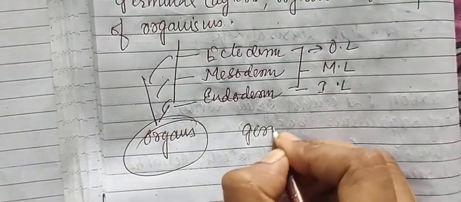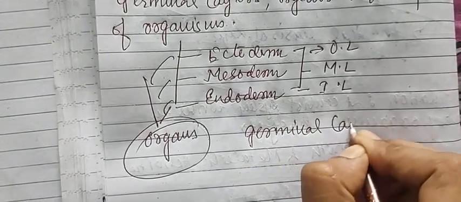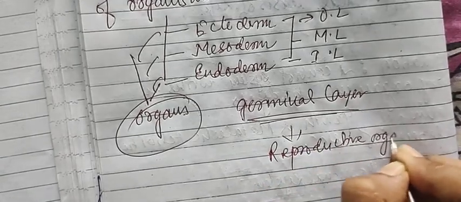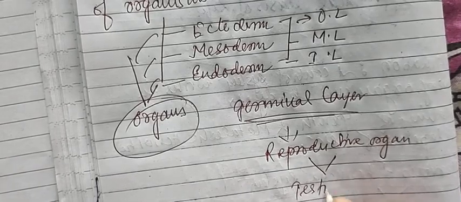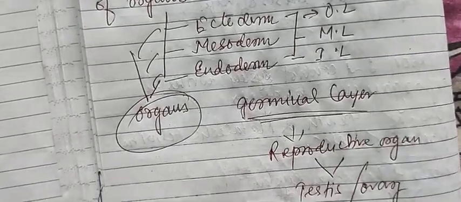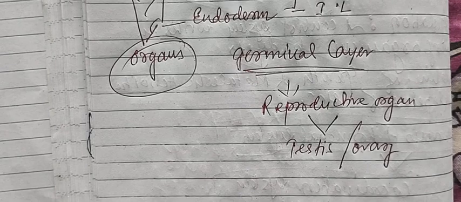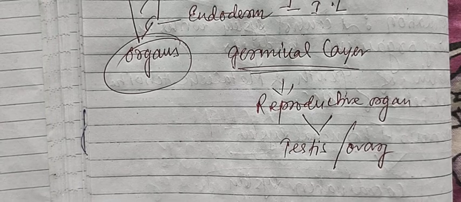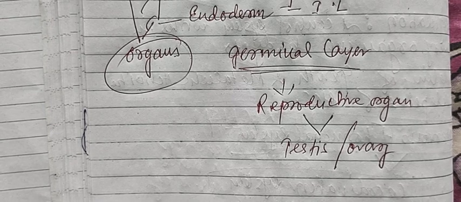This germinal layer is present in the reproductive organs only, like the testis and ovary. That's it. This morphogenesis process is present only in living beings, because have you seen an abiotic substance with different kinds of layers, different kinds of embryo? All those things are not possible. So morphogenesis is present only in the living organism's body. So these are the salient features of living beings.